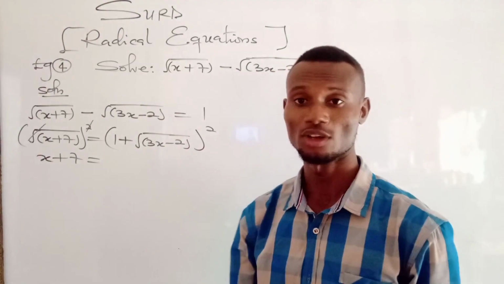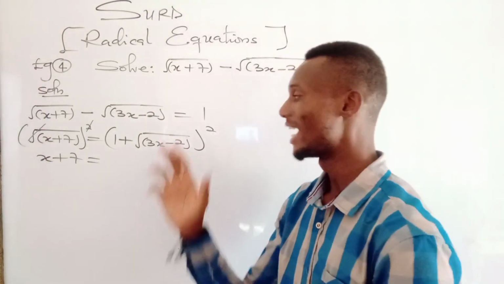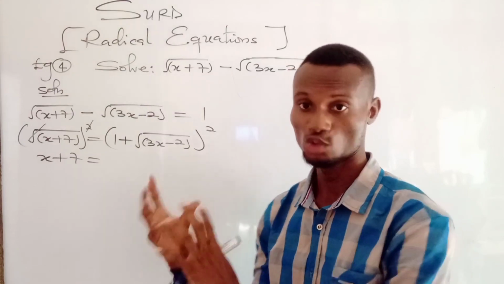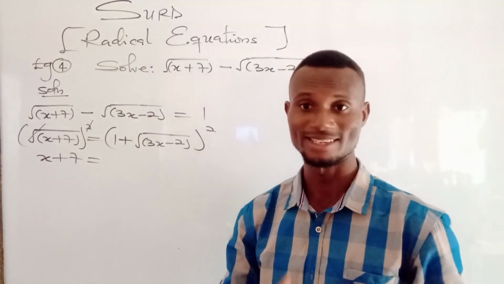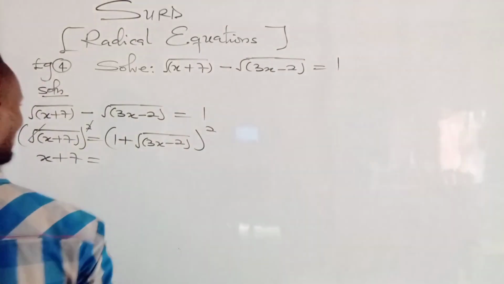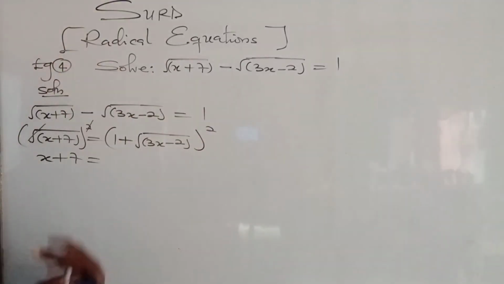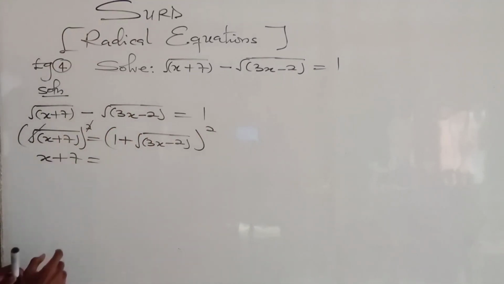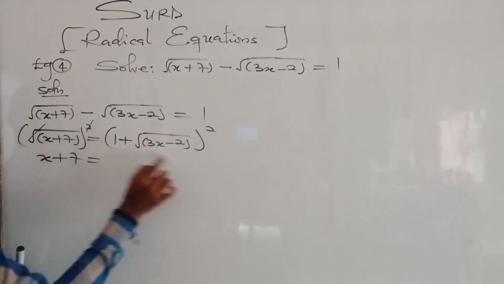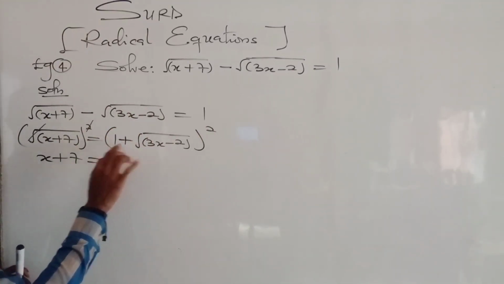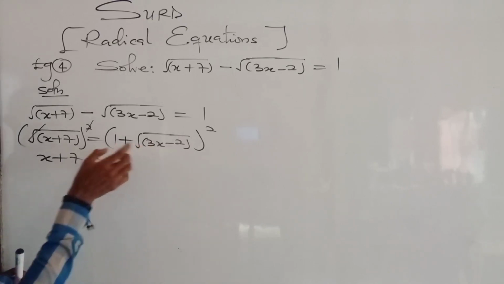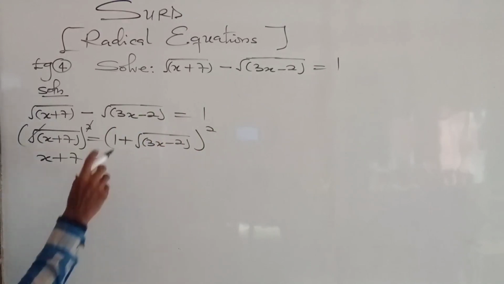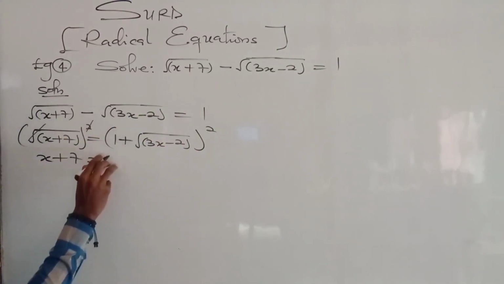But I've taught you a short method of expanding this, so we are going to use that short method so that we can move faster. So now let's go ahead and do it. The short method goes like this. This power 2 here will square the first term. There are 2 terms in this bracket. This is one term, this is another term. So the power 2 here will square the first term, which is the 1. So 1 squared is 1.